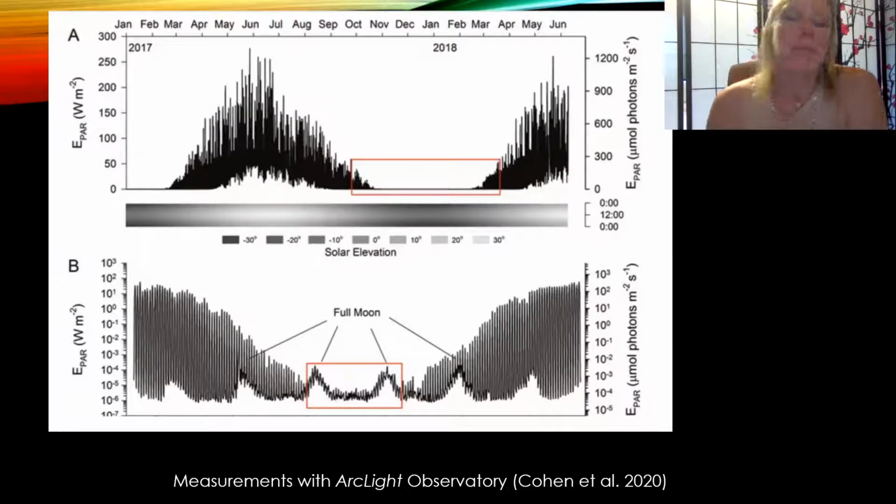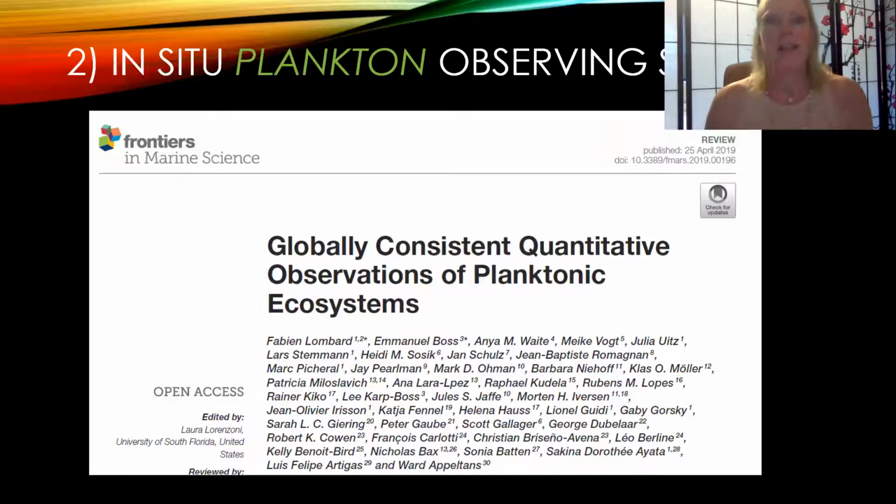So organisms are quite in tune, even in the dead of winter, to the light changes from, say, a full moon. And we can get better and better at measuring light during these dark winter times, and down to photon level sensors, also of relevance. So that's sort of ways to measure light itself.